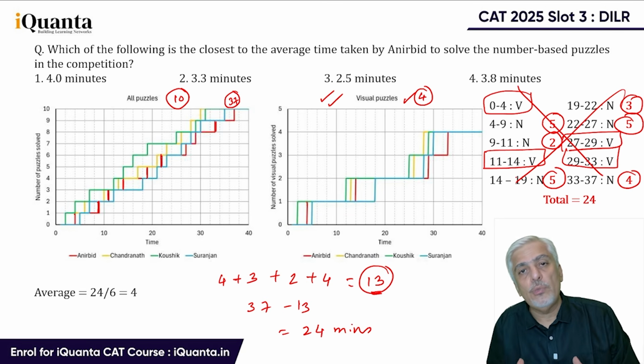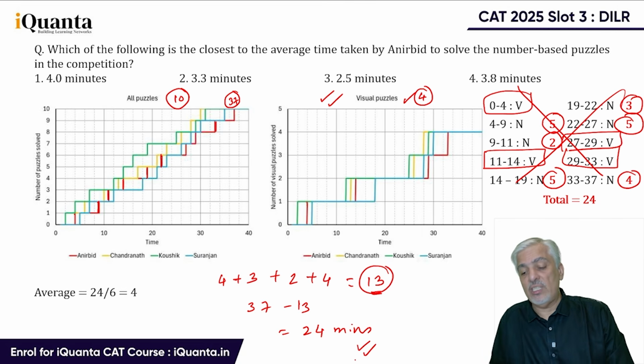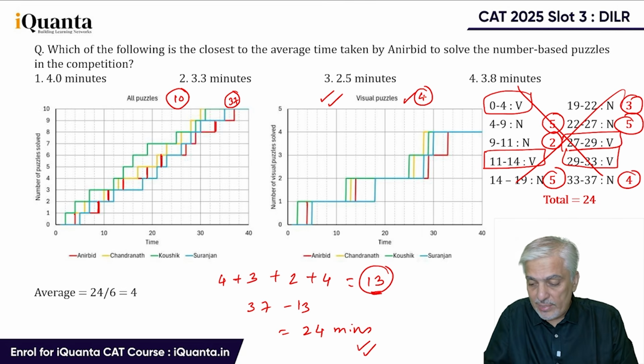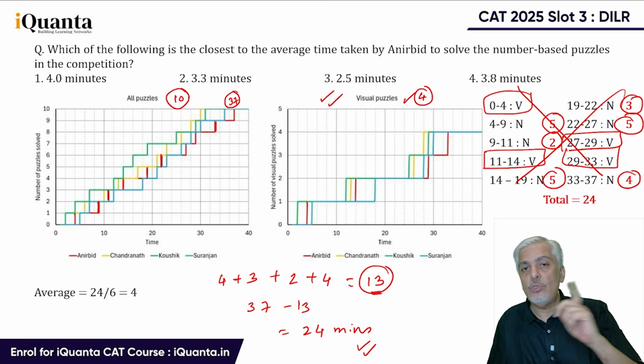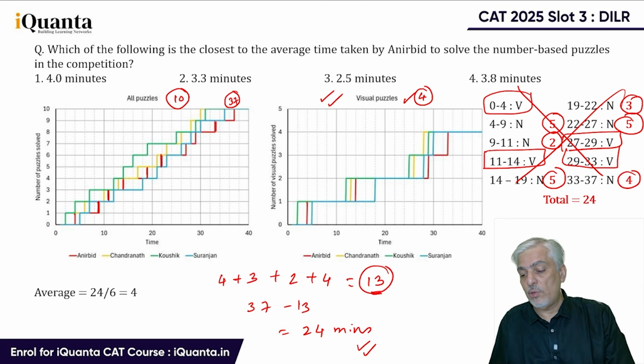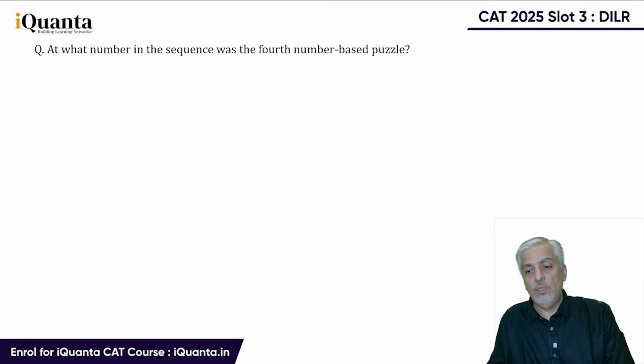So just showing you two approaches. I hope you got this, that this 24 comes much faster, that I just took the 37 minutes and from that I removed the 13. Okay, yeah, but I was also doing two questions together. I remember I told you we'll do the third question after we do the fourth question. Now you'll understand why. Because if you've done method number 1, then you would not have to do anything else for the third question. Anyway, this question's answer is 4 minutes, which is the first option. What about the next one?